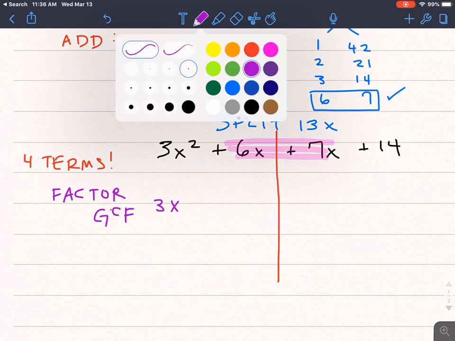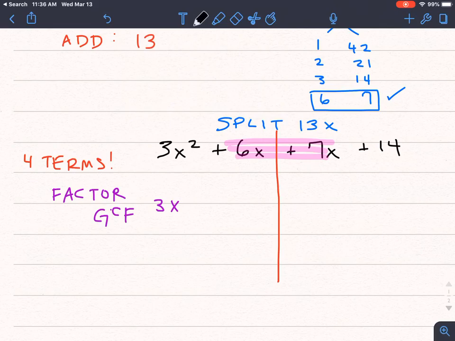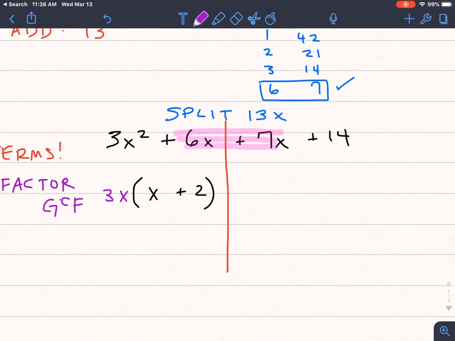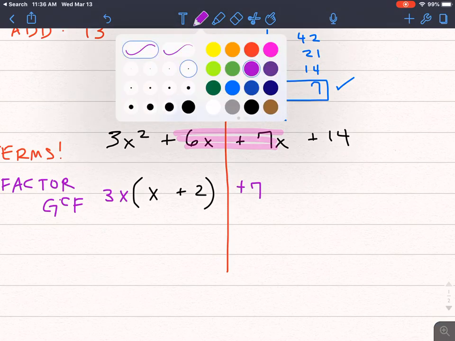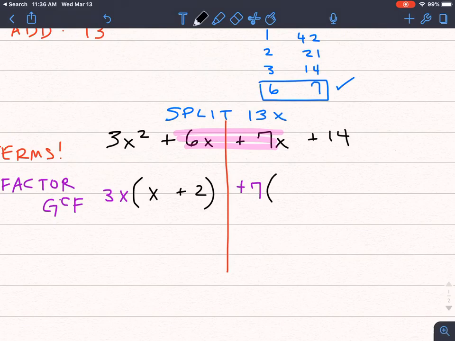And like GCF factoring from our previous section, we're going to divide each of those by that factor of 3x and write what remains. So we're left with x plus 2. Okay, so what we just did was we factored our GCF from the first binomial, and we'll repeat the process and do the same thing with the second. So we'll look for something that both 7x and 14 share. It looks like 7x and 14 both share a 7. And I'll write what remains on the inside. That should be x plus 2 when I factor that out.